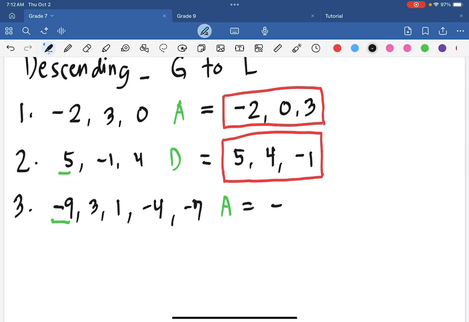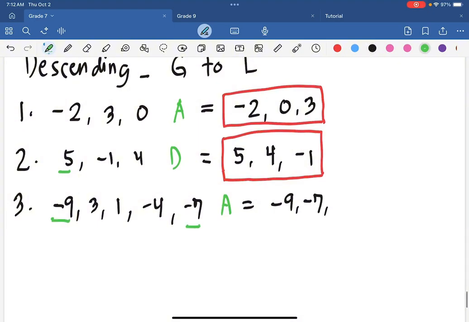So negative 9. The next number that is bigger than negative 9, because again, on the number line, it is from left to right. So if we get to have negative 9, negative 8, negative 7, we don't have negative 8, but we have negative 7, so we write negative 7 here. After negative 7, we have negative 4. And of course, the first or the smallest positive integer is 1. And next to 1, we have 3. So this is the order of the given numbers.